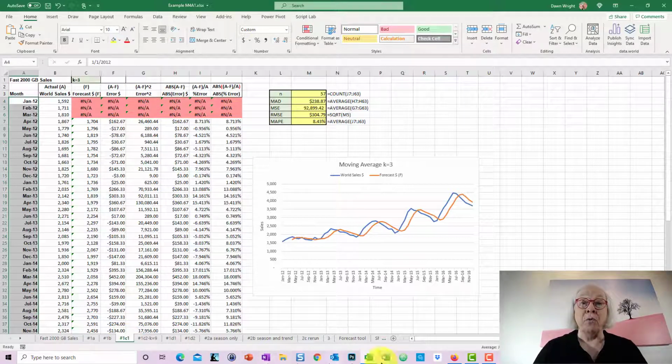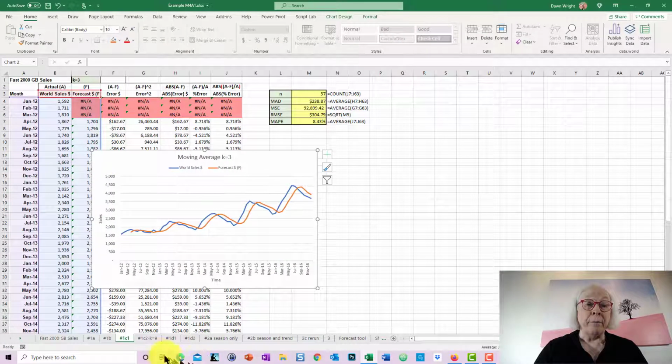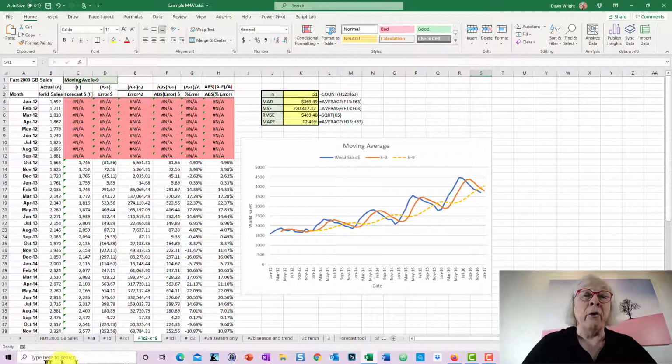Again, you will do the error metrics and create a chart. We do it again with a K of 9 months, and we create the same sort of forecast using those how-to videos, and we calculate the error metrics again and build a chart this time showing all 3: the actual, the K equal 3, and the K equal 9 on our chart.